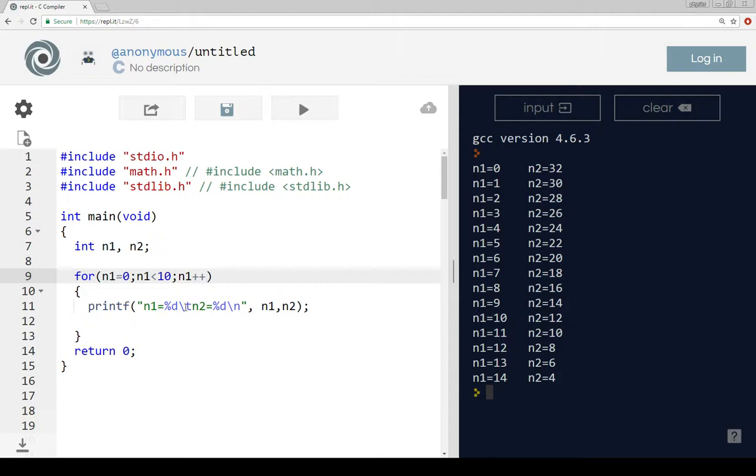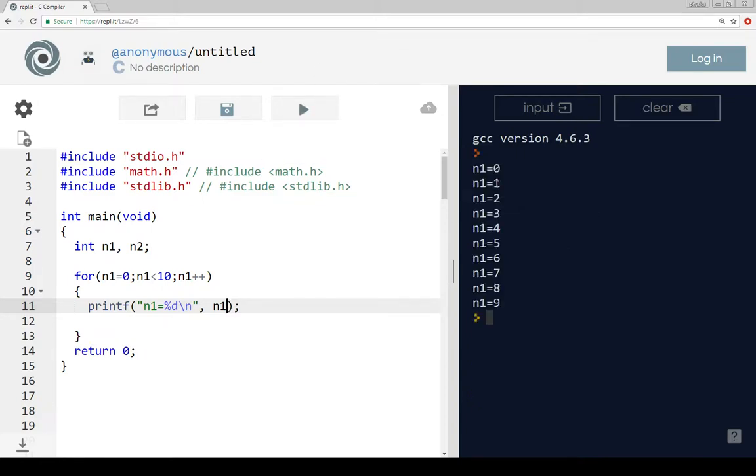And take out that bit as well. Let's run this. Check it's going to work. Okay, so again, we got 0 to 9. So what I wanted to do was illustrate some other ways that you could do this with other loops, because a for loop is not the only loop.